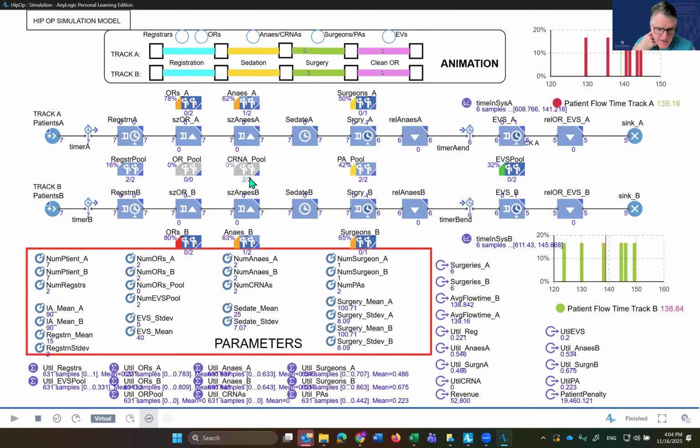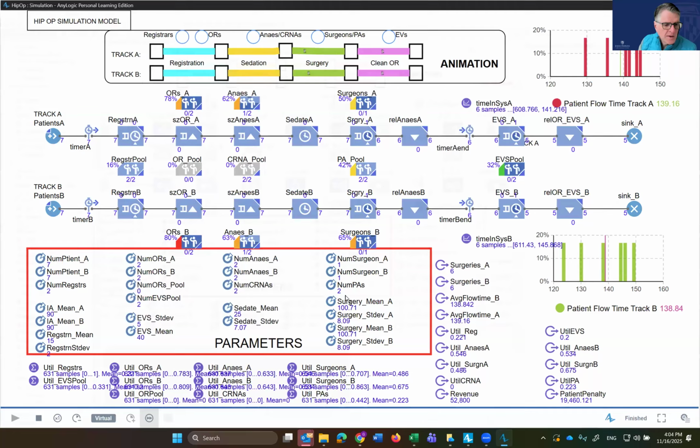I'm thinking what I'm going to do is try adding an extra OR, add an extra anesthesiologist, and maybe dedicated surgeons per track instead of the PA pool. What is utilization of the PA pool? Okay, so we have to do a systematic analysis here. A lot of moving parts, obviously. I'm just demonstrating really how to implement these changes, but you need to unpack the scenario so that as you systematically move toward a recommended solution, you can justify your thought process.